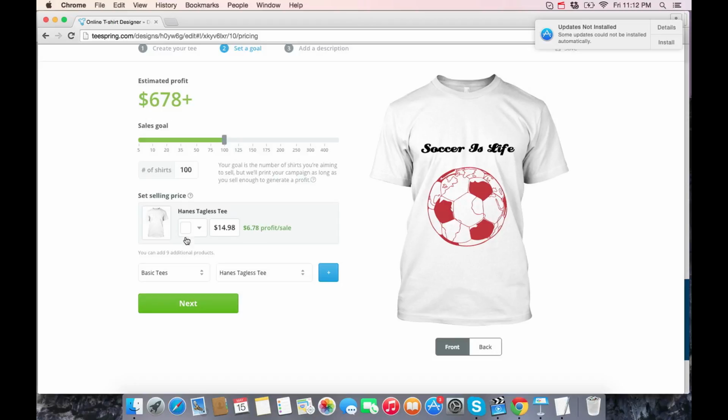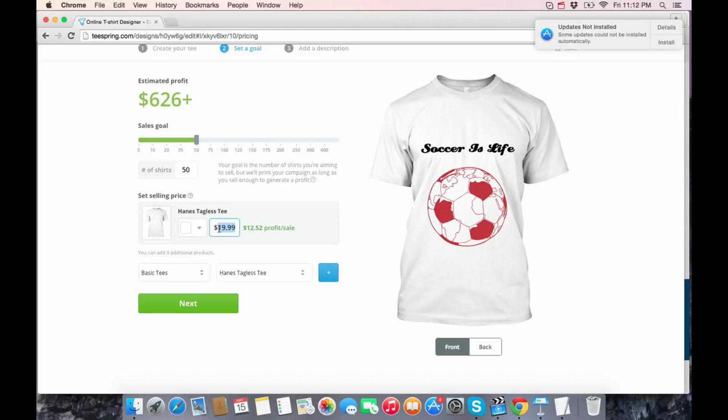tees. So again, even if you want to sell this, say your shirt's a little bit more expensive, you're targeting a higher end type of market. Let's go $19.99. You're looking at about $1,179 profit. All right. So again, very simple, very easy to create a shirt, and it'll tell you all your profit margins right here. Now look at this. If you sold 400 shirts, you're going to be looking at $5,454 for just 400 shirts, etc. So number of shirts you're going to sell. Let's just start off with 50 as your goal for now.